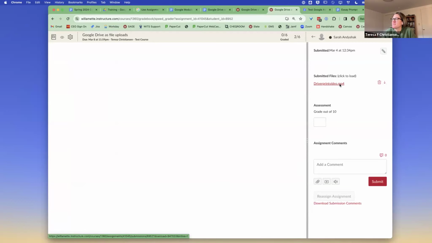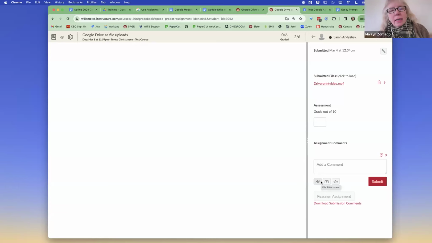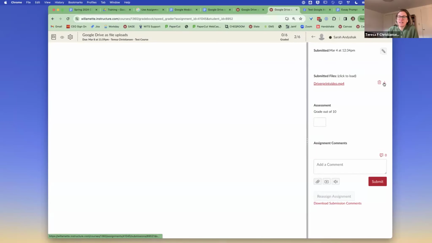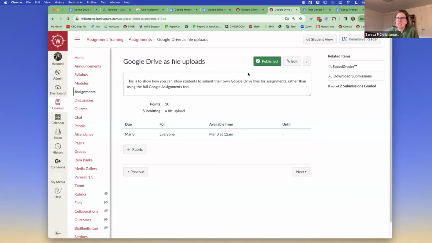Not going to. Yeah, Canvas isn't good at handling robust files natively. That's kind of disappointing. You'd have to download it to be able to view it, but it does keep it in Canvas so that you can use all the grading features and give feedback. Is it easy to download everything out of Canvas? You can hit this little arrow here, or when you're in the main assignment, once everyone has submitted, you can click this and it'll do a bulk download of everyone's. That's good to do just for archiving student work in general, but it'll fill up your hard drive. So get an external hard drive to put all that stuff on.